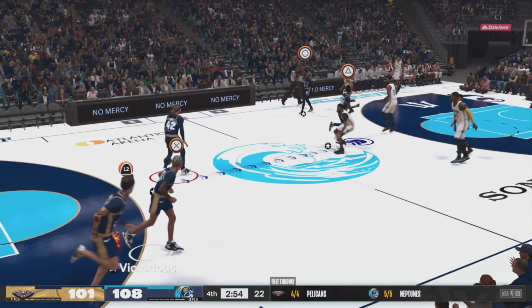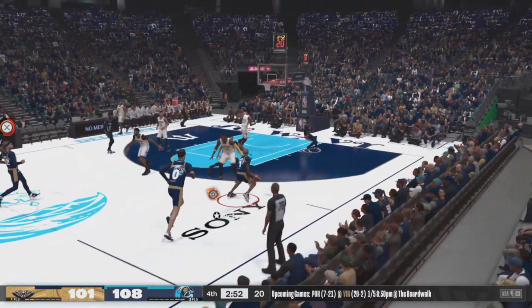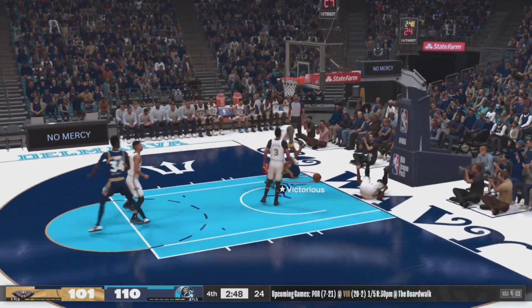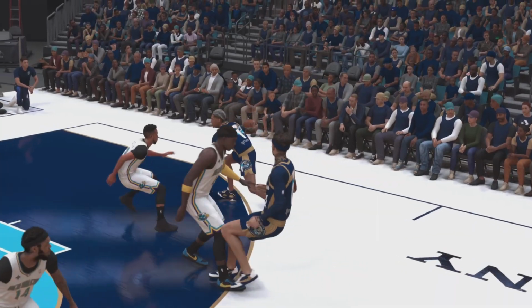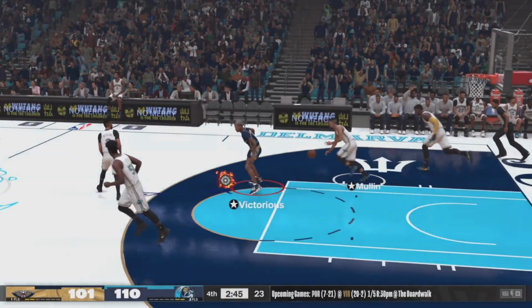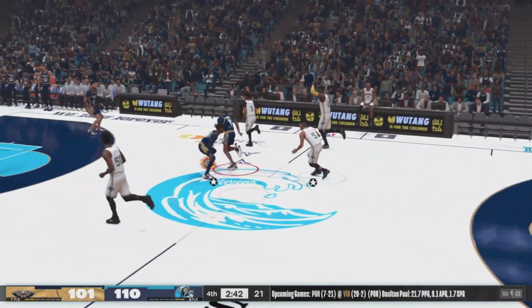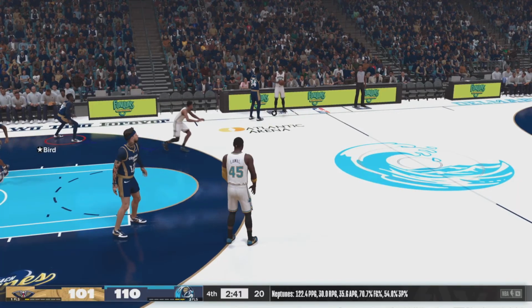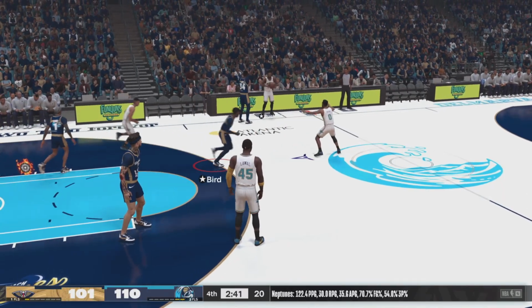For Virginia Beach, they've gone 7 of 8 in this fourth quarter. And he goes in for the dunk. I almost can't believe what I saw. Incredible. I'm speechless, man. I'm speechless. New Orleans has gone 3 for 3 from downtown in this fourth quarter. New Orleans calls timeout.